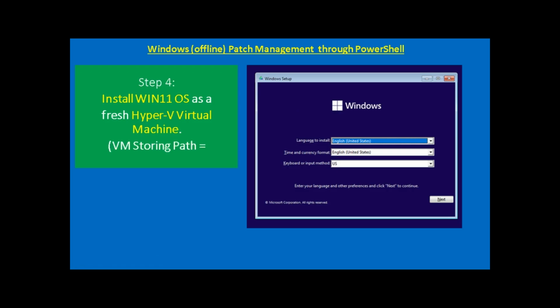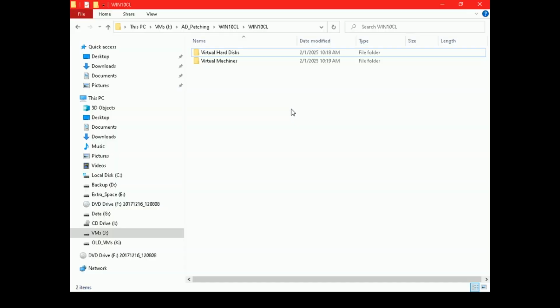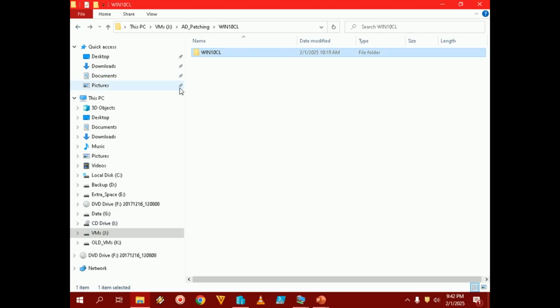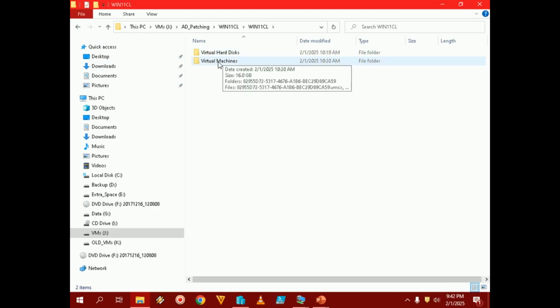Again the VM storing path is the same, JAD patching and Windows 11 CL folder. So if I'm coming back here, Windows 11.